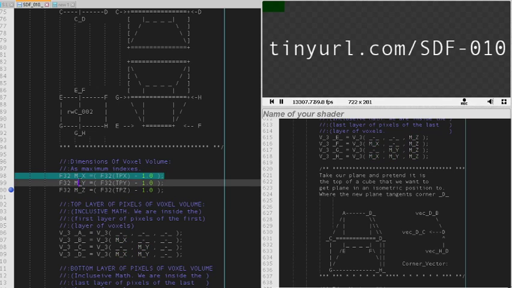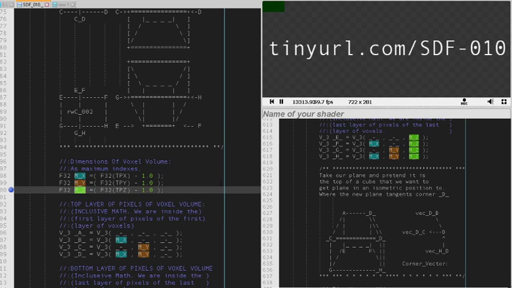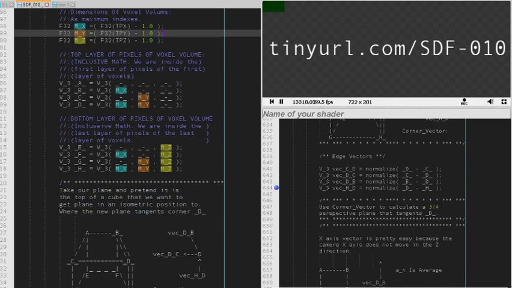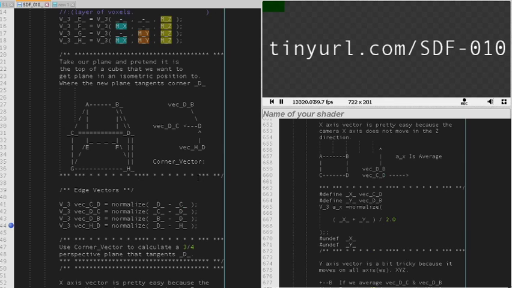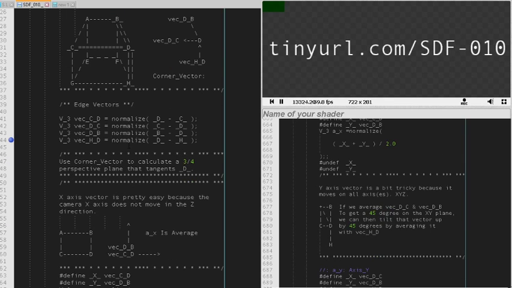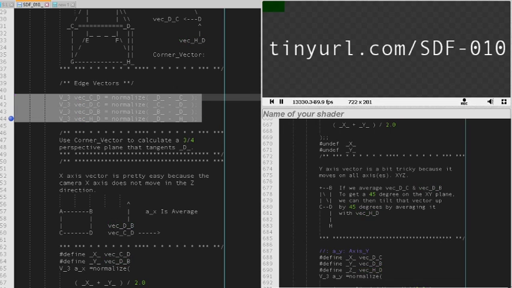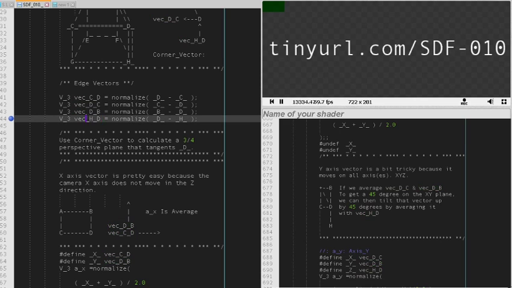Let's just color code these again, or not. Let's try that again. Okay, and we already described the math for A, B, C, D. That's good, so let's remove that breakpoint. These diagrams looked pretty good to me. And we were going to look at these vectors and make sure that the math for these vectors is correct. So these vectors themselves, the math for this is all right. These vector names describe exactly what those vectors do. So that is good.